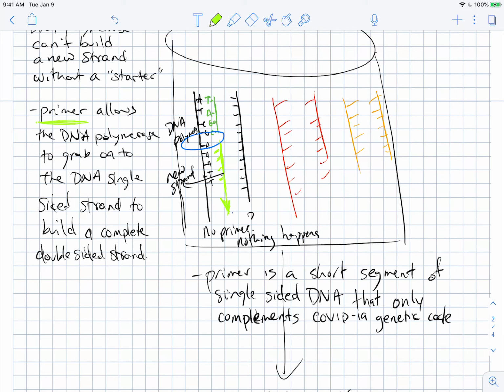We only want it to match a very short specific sequence on the viral genetic code and not match the patient and not match anything else in there. Researchers have identified several genes that are prime candidates of being genetically unique. And so those are the ones that are getting copied over and over again. That's one reason why it took testing so long to ramp up, was simply a lack of materials.